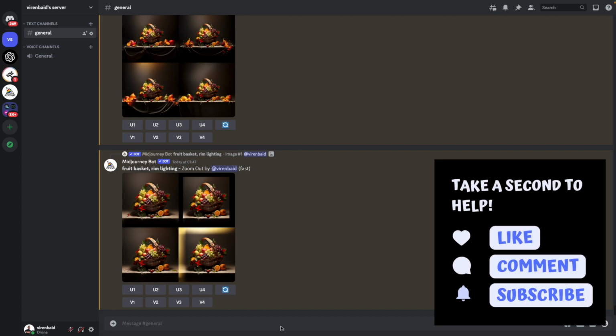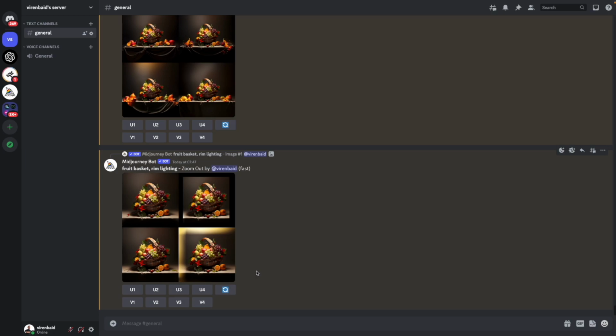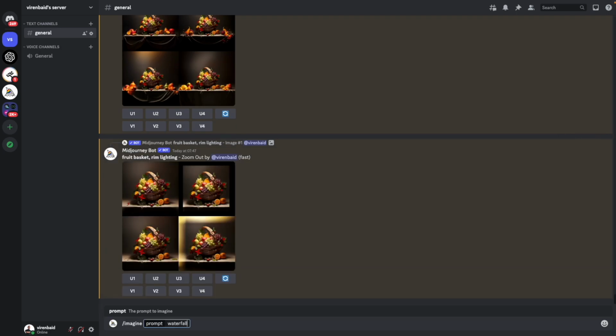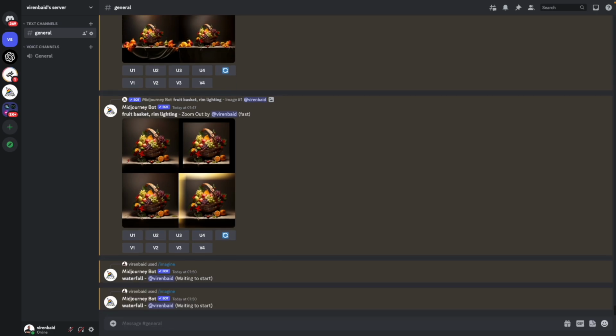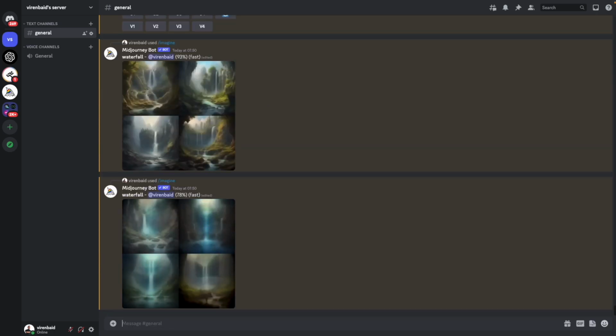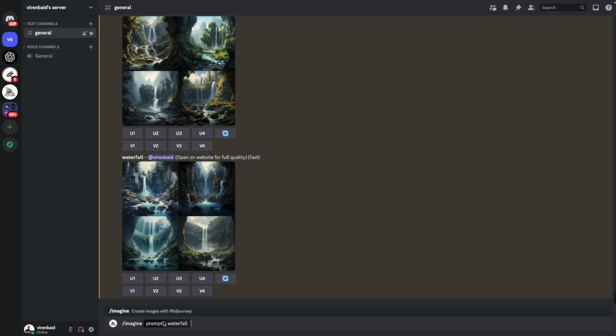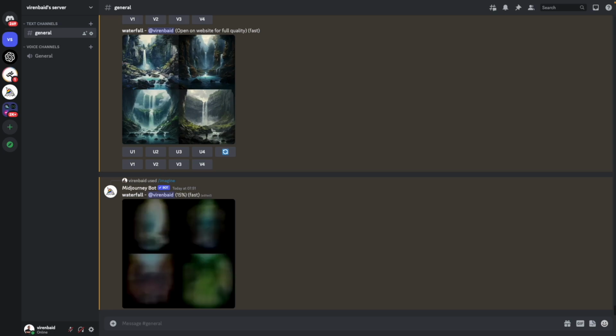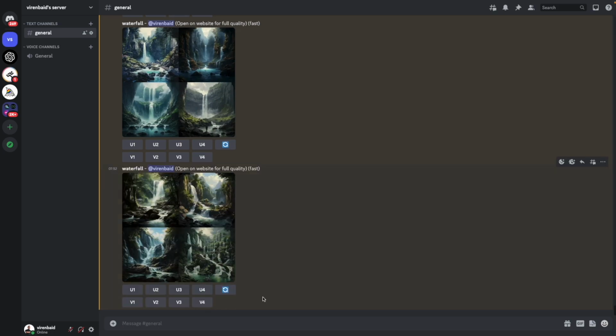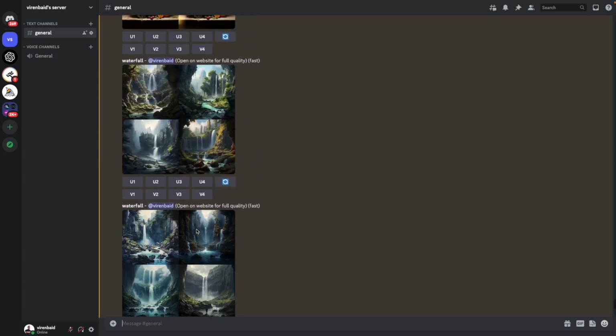Up next, we're going to look at seeds. Like we know, whenever we generate images in MidJourney, every time you add the same prompt, a different version of that image would come out, right? So let's just add this twice. So we get different looking outputs each time, right? Let's try waterfall one more time. Now, as you can see, every time we used the same prompt, waterfall, something different came out, right?